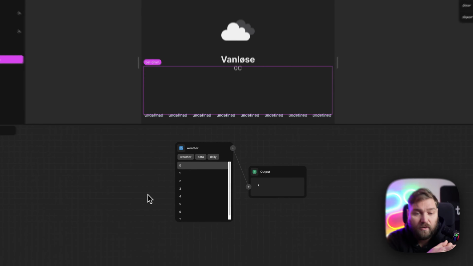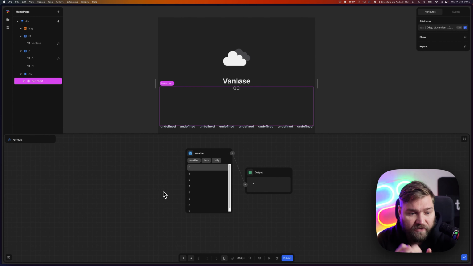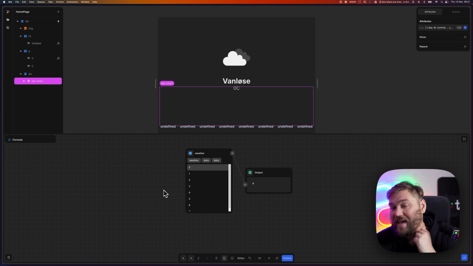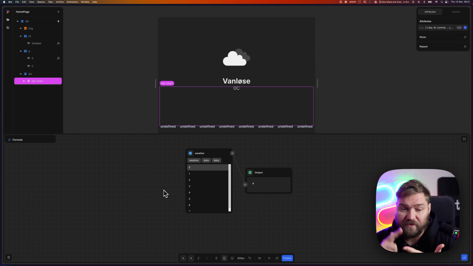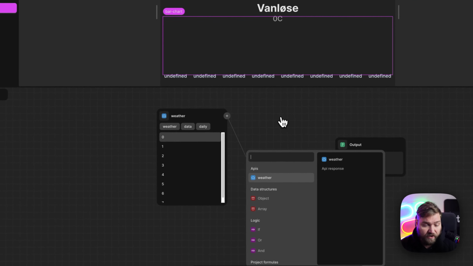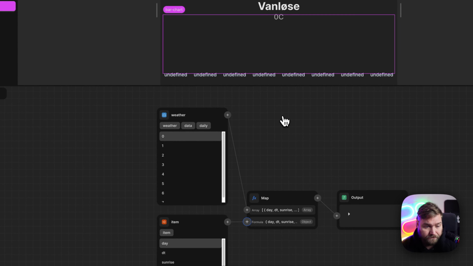And now we're getting a lot of undefined and weird values because we need to make sure this data has the right shape that the component expects. And that is an array of items. It can be as many as you like, but an array of items where each item has a label and a value, right? So here we can use the map formula.